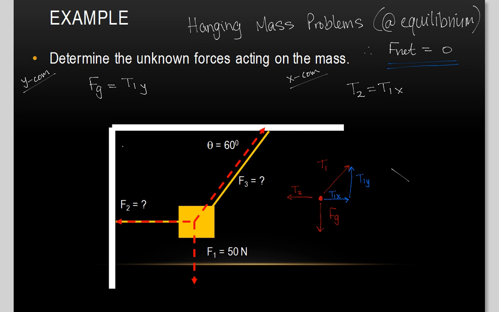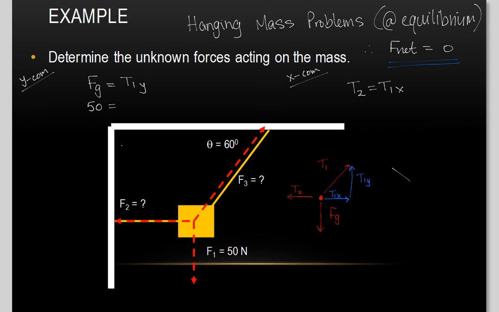We have to use what's given to us. What's the only force that's given to us? 50. Now that's probably, in your everyday experience, the force value that you would know, because you could weigh the object. So this example, I would say, has real life possibility. So Fg is 50. What's the formula for T1y? Well, now we need to zoom into this picture. I have to use trigonometry.